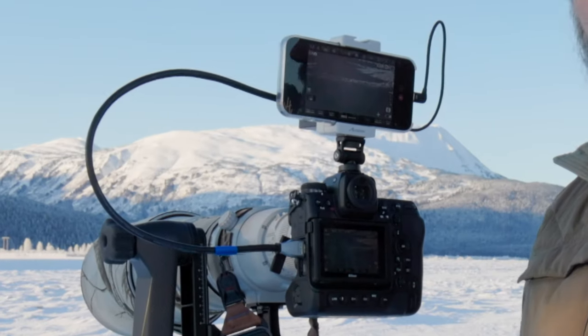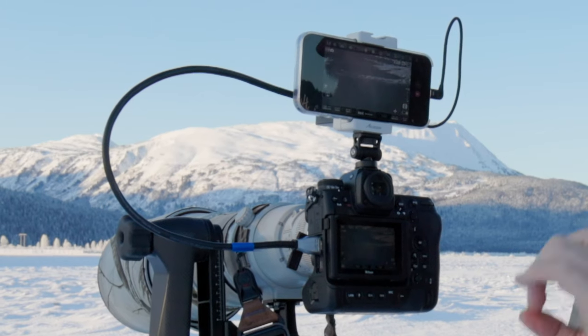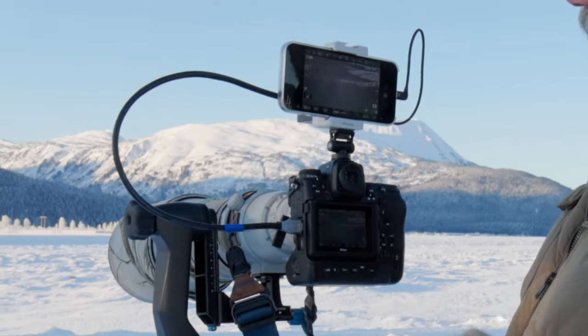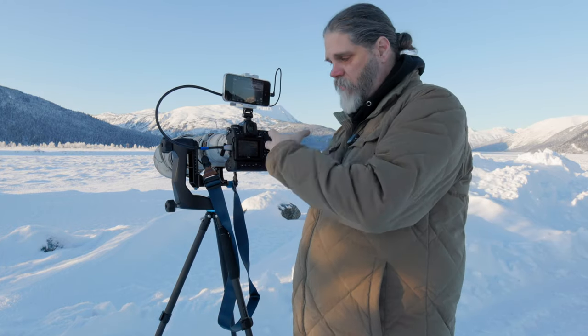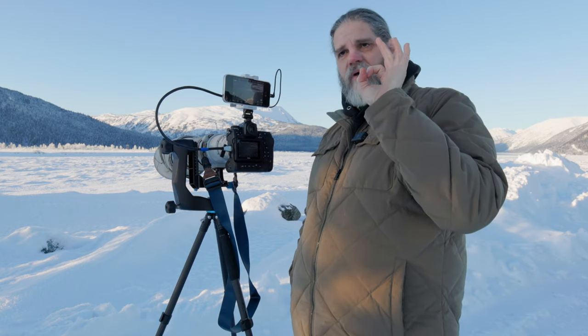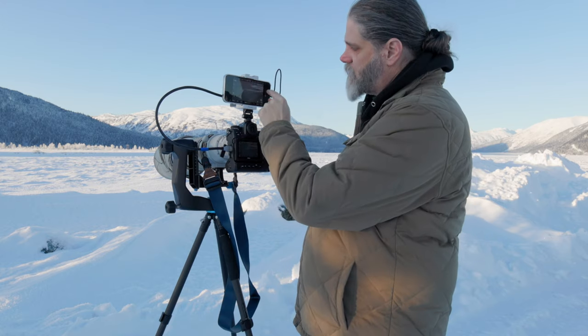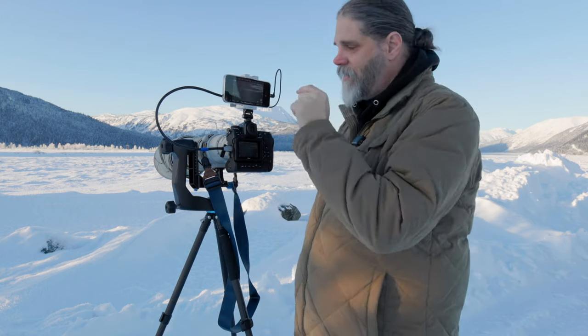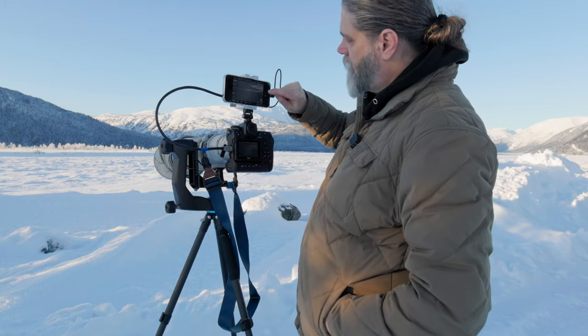So once it's on, you should see the display like you'll see here. So you have two buttons on the back of this SeeMo up here. The first one's gonna be an iOS circle, and below that's gonna say live. The way it works on the iOS, that's how you record what's coming from your camera on your phone. So it's gonna look just like your iPhone does. When it's not recording, it's just a red circle. When you hit the iOS button, it's gonna be a little square just like on your iPhone to tell you that it's recording. So right now it's recording what's coming out of my camera. I touch the iOS again, goes back to circle, not recording.